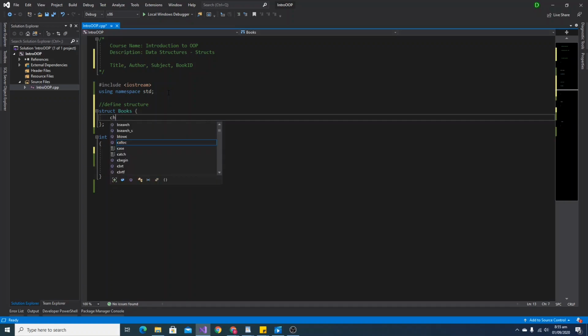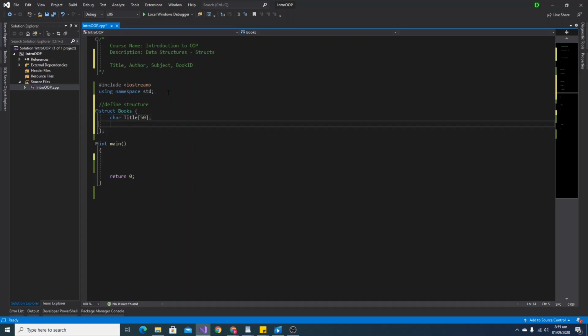I'm going to use several different variable types. First I'm going to define a char for the title, and we can specify that the title should be no longer than 50 characters. Let's do a char also for the author, and let's also specify 50 characters for the author.